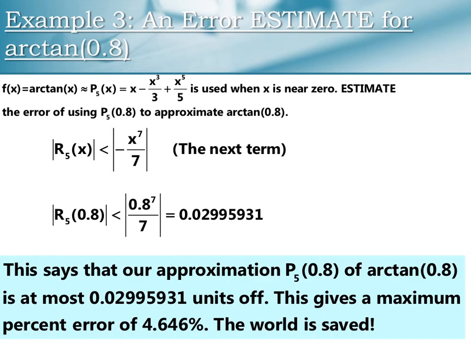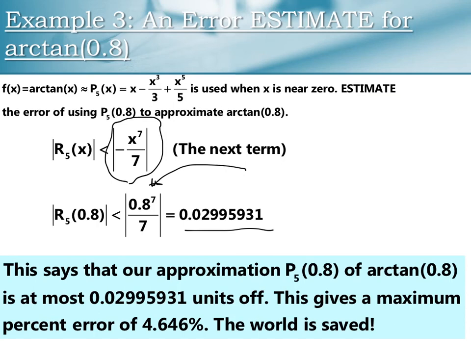So the idea is the amount of error we have from truncating. It's sometimes called the truncation error. The truncation error is no more than what is contained in the next term. So you just take the next term from your series, plug in the value you're trying to evaluate at, and put some absolute value bars, because we're looking at a magnitude here, right? We're looking at the size of the error. We want a positive value no matter what. And we get this 0.02995931.